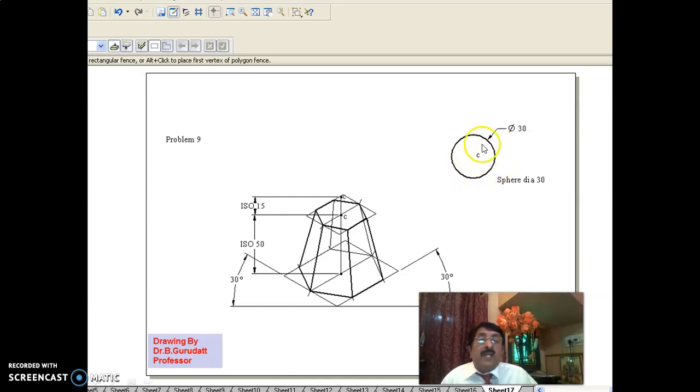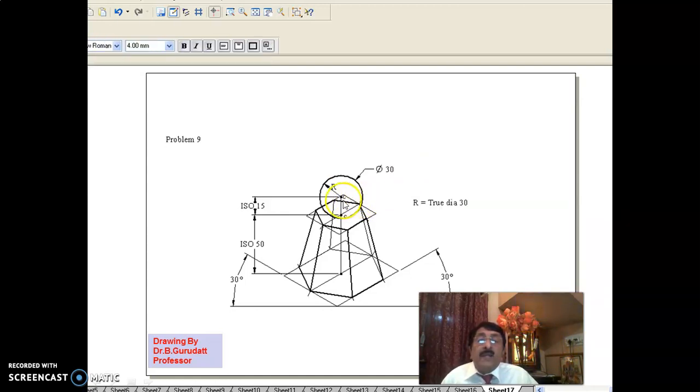Move this sphere with respect to this C, move it without copy and place it at this C. In that way you place it here. Then R is equal to the true radius, 15, or diameter 30.